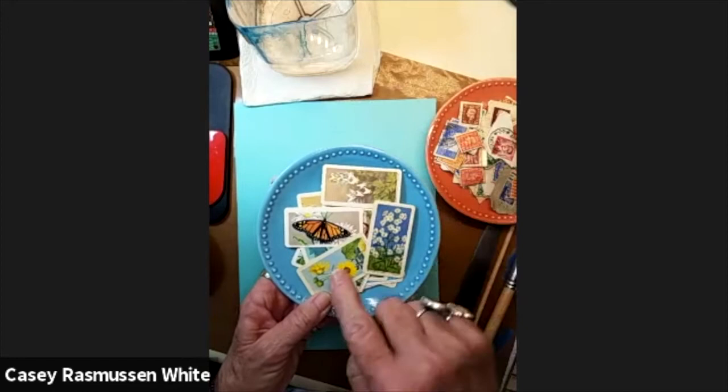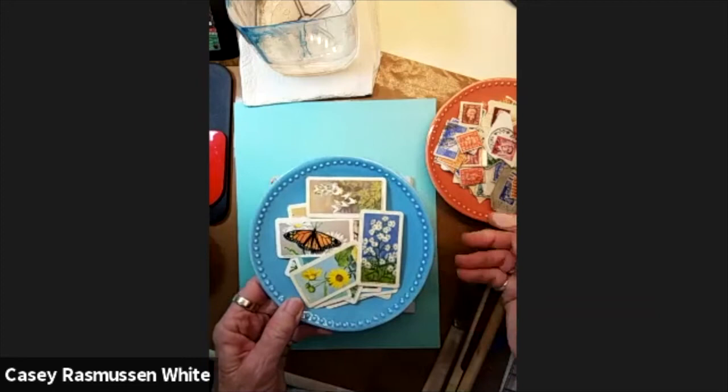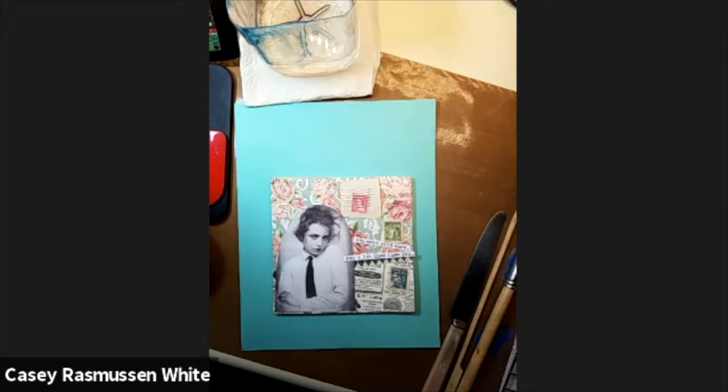And on the back, it talks about the name of this, a monarch, and where it's from and how they migrate. It's a little history lesson. So these are precious to me, as are my stamps. Let me move them. All right, so here we go.